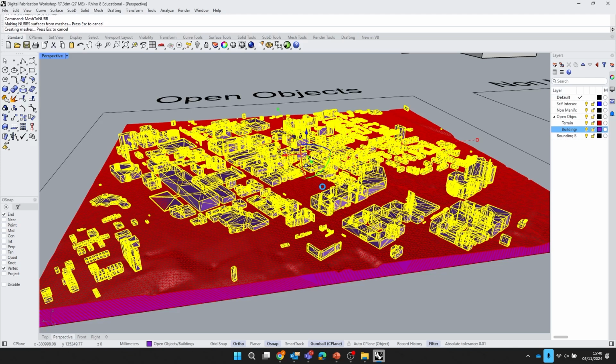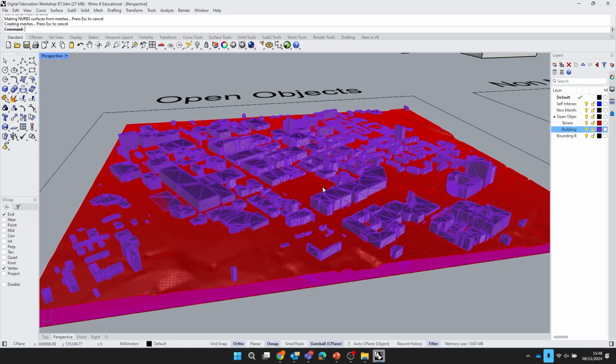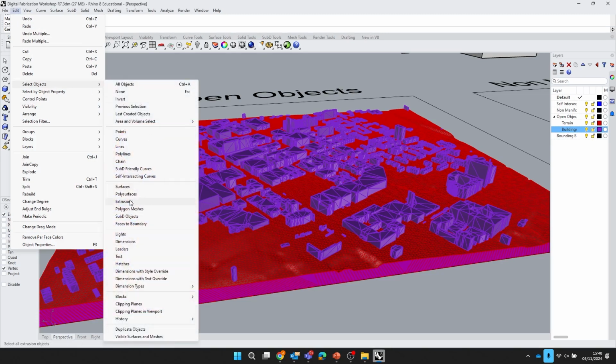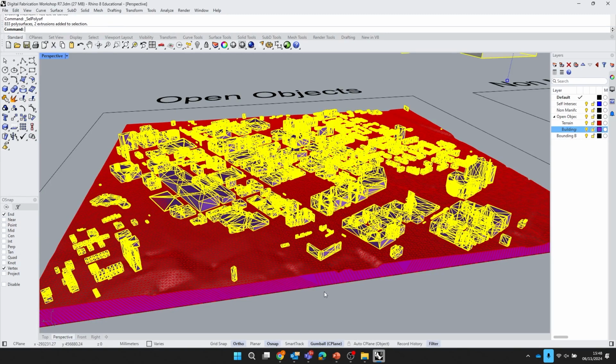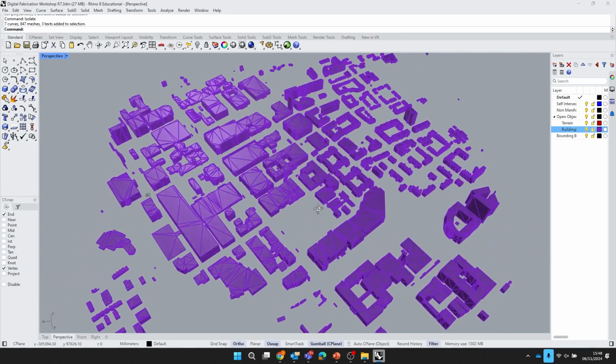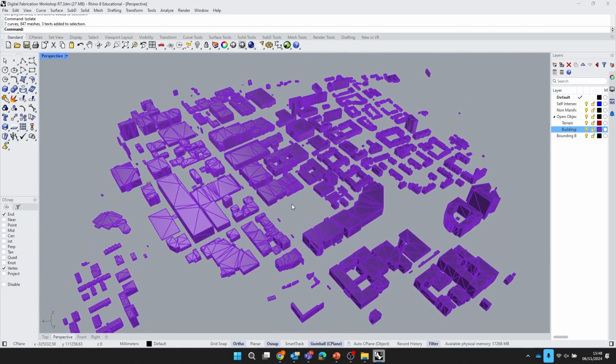Let's go do a bit of thinking. But that's done it already for me. And then what I should end up with, I've got mesh objects in the same place, but I've also got NURBS objects in the same place. So if I go to Edit, Select Objects, and Poly Surfaces, you'll see I've got those in the same place. So I'm just going to isolate those for a minute. I don't want to select the mesh versions, I only want the poly surface versions. And that gets me all of those objects, all those meshes as poly surfaces.